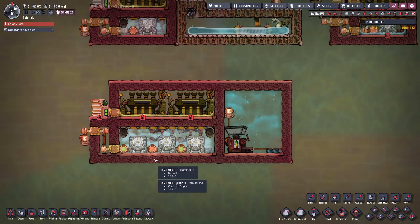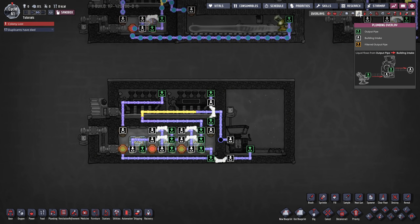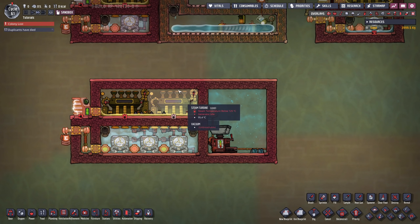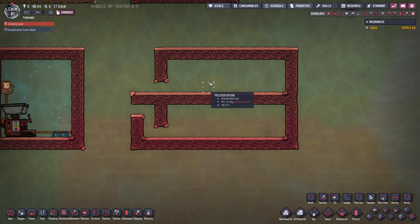With that out of the way, I'm going to show you the design with three aqua tuners daisy chained. If you have a look at the piping you can see it is a little more complex, and that has a very good reason. You have to believe me: if you daisy chain aqua tuners you need two bridges, and I'm going to explain exactly why — I think that's where most people fail. So let me prepare the exact same thing here, starting with a vacuumed-out room.